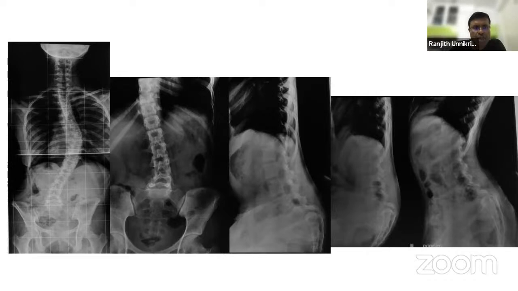The patient you have shown is a classical one where I would just do the listhesis and observe for the curve to resolve. She's 13 years old, if I get it right. So there's a very good possibility that the curve higher up will resolve over time. So thank you for that.